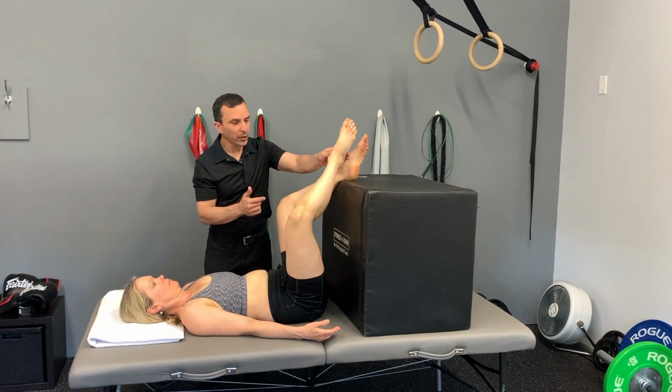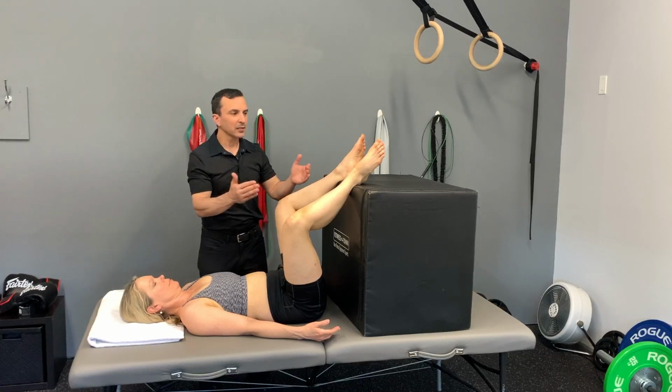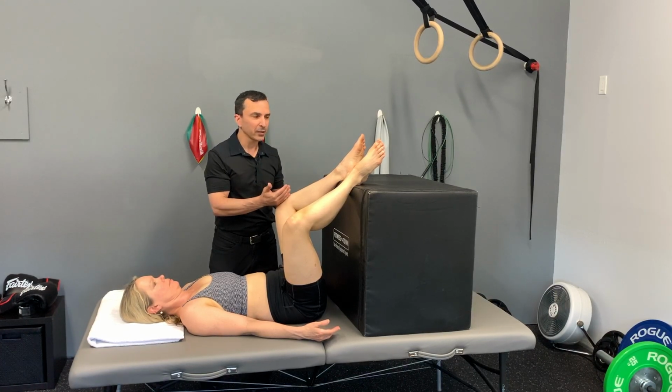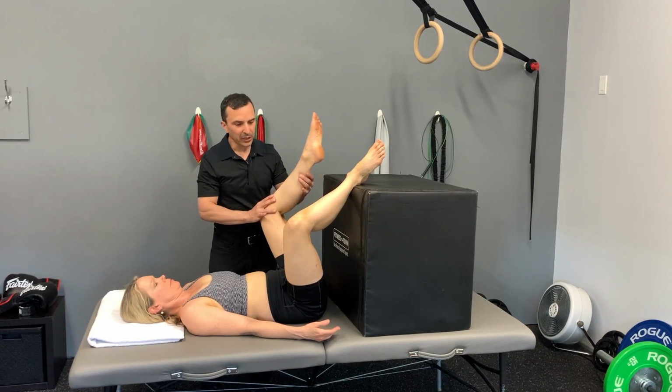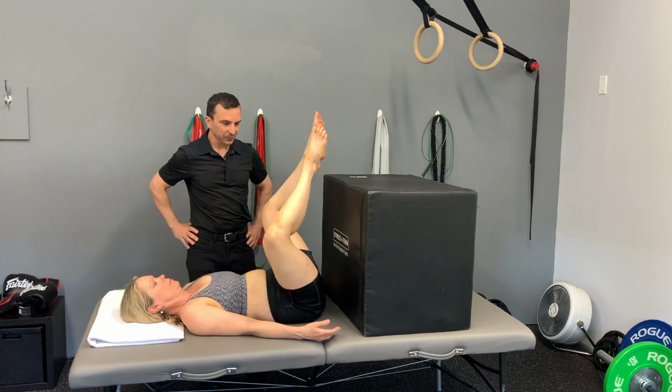And then if she wanted, we could have this leg rest, do the same thing with this one. The next step then would be to do the exact same exercise without the opposite leg being supported. So we would take this one in the air, and she would do the same circles with the other leg.